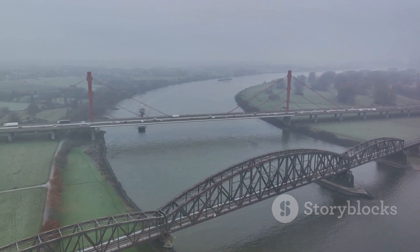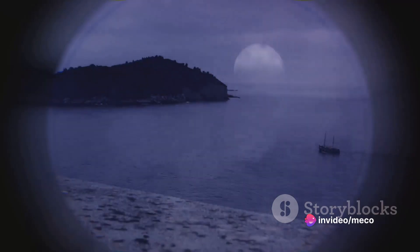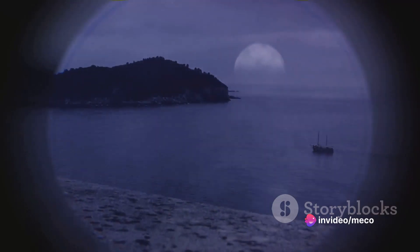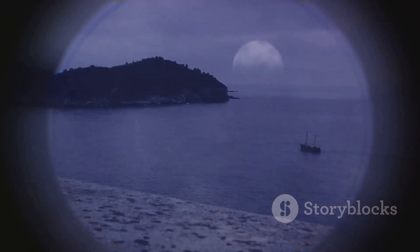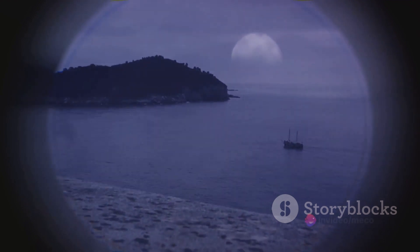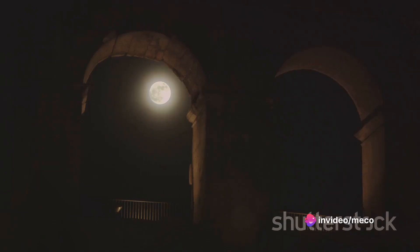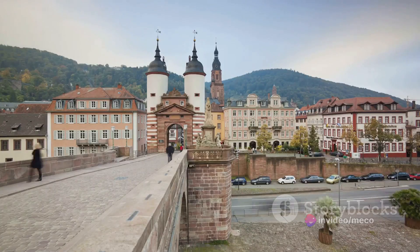But remember, the bridge is more than just a picturesque backdrop. It's a monument shrouded in mystery, and it's that mystery that continues to fuel its fame. Equally intriguing is the belief that sailing under the bridge during a full moon might reveal the Devil's mystic abilities. As the moonlight dances on the water surface reflecting off the semicircular arch, a sense of unease fills the air — it's as if the Devil himself is watching, waiting, ready to reveal his secrets to those daring enough to venture beneath the bridge. Could this be a way to uncover the mystery behind the bridge's construction, or is it just another story spun by the locals to feed the bridge's mystique?